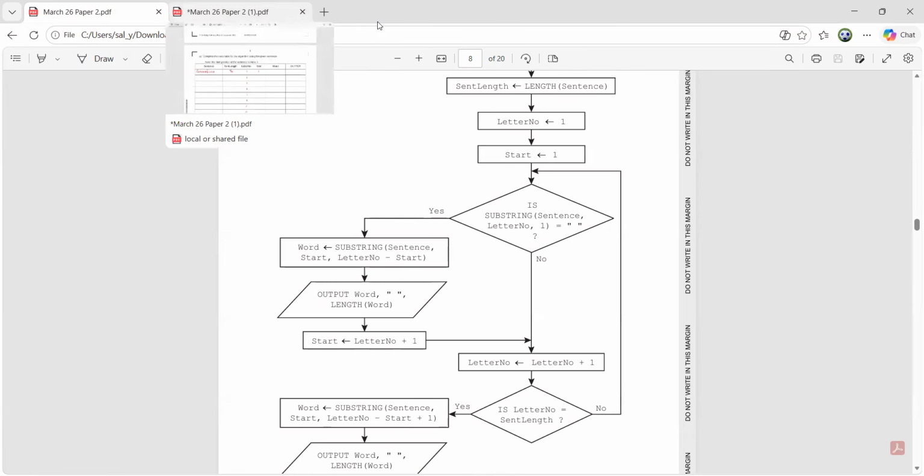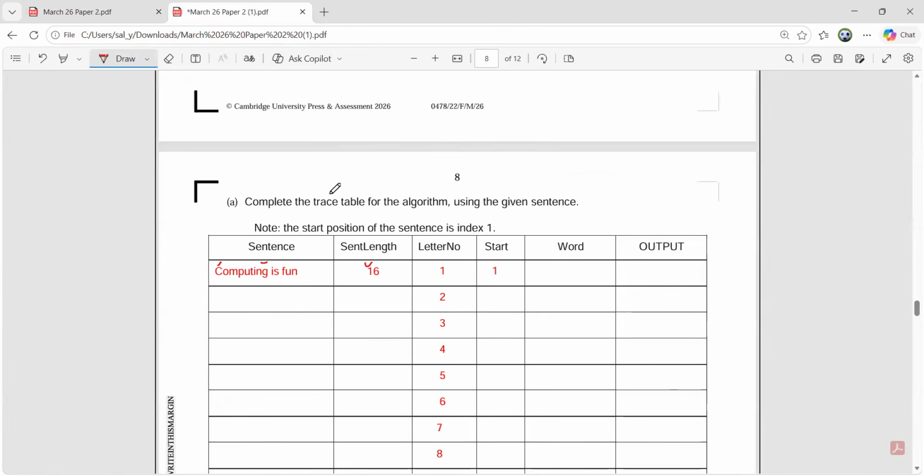In this manner, it kept on extracting C first, then O, then M, then P, then U, then T, I, N, and G. All the letters were extracted one by one because the value of letter no was increased by 1: 1, 2, 3, 4, 5, 6, 7, 8.